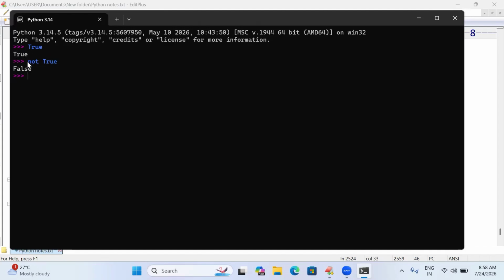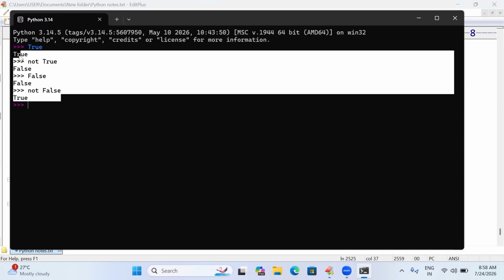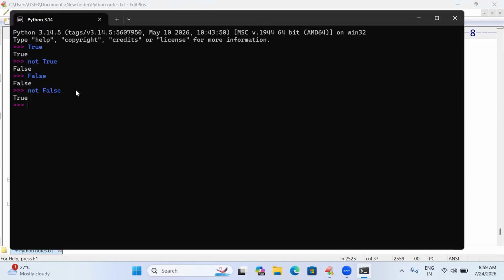When I use the NOT operator on True, the output is going to be False. Similarly, if I declare False, the output is False. If I use the NOT operator on that False, then the output is going to be True. See here, True, right? So these examples come under level 1 examples.